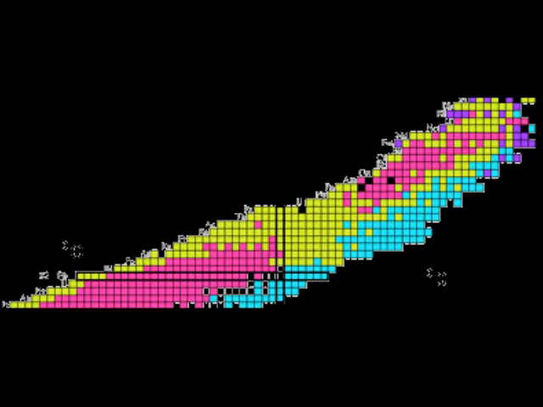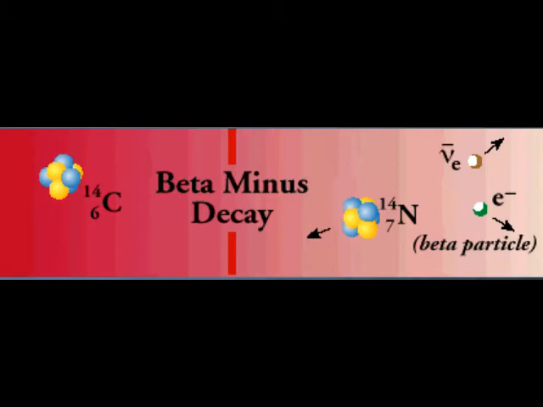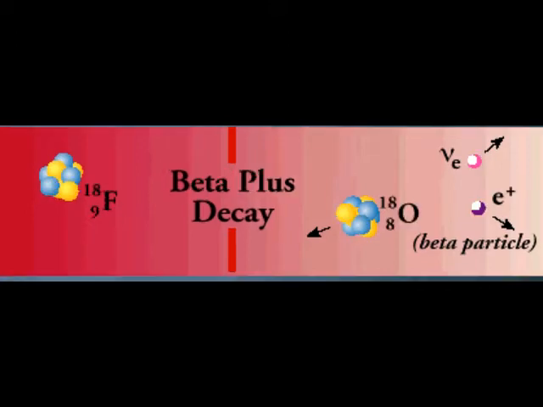124 neutrons. Beta decay is another form of radiation that involves the release of a particle. In beta decay, either an electron or a positron, an antimatter electron, is released from the nucleus. This occurs in nuclei with either too many protons or too many neutrons, because one type of nucleon decays into the other. In beta-minus decay, a neutron decays into a proton, electron, and an antineutrino. In beta-plus decay, a proton becomes a neutron, positron, and neutrino.